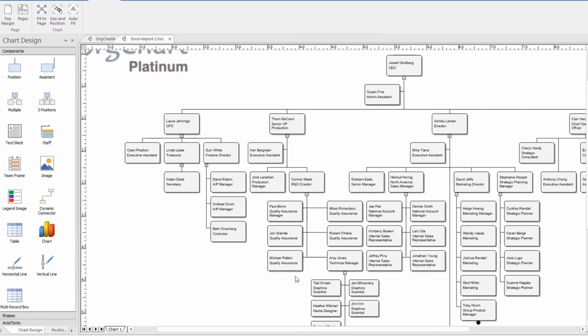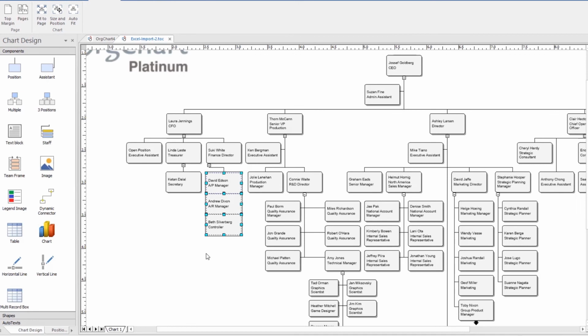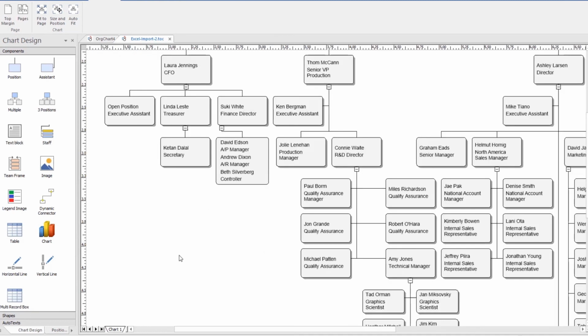We're going to try something else now, which is called grouping. Grouping has the possibility of taking a group of individuals here and making them a vertical stack. For that, we right click and then go to vertical group and we can create a group. And you'll notice that it starts pulling people into a smaller grouping here. That also gives us the ability to create a way to shorten this. So if I do this enough, then we can see if there's some way that we can reduce the amount of real estate required for this chart.